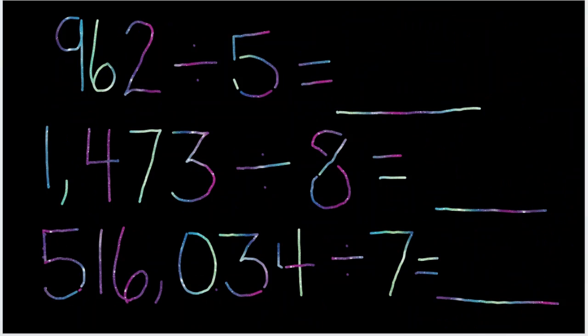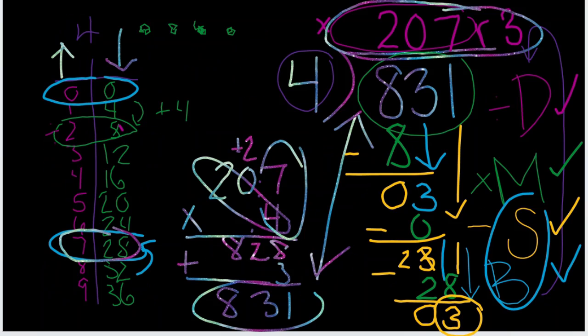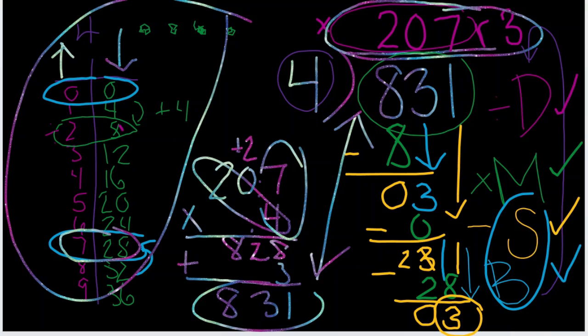Now it's your turn to try some on your own. If you need to go back and re-watch the steps, please do. Remember, what were some things we did to make this easier? We added our process: dad, mom, sister, brother. We made a ratio table. We even color-coded where each number goes in our problem.